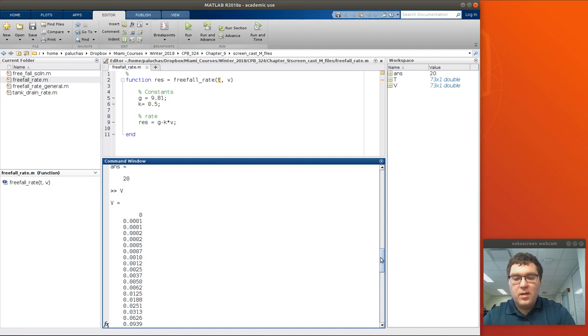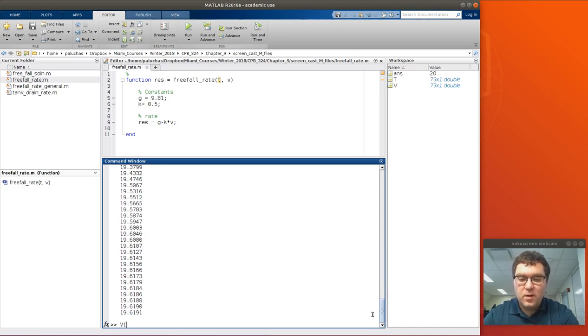Remember, all these elements of v are equal to the value of my function at corresponding elements of t, my time vector. So v of end, my final velocity, corresponds to my final time, which is 20 seconds.